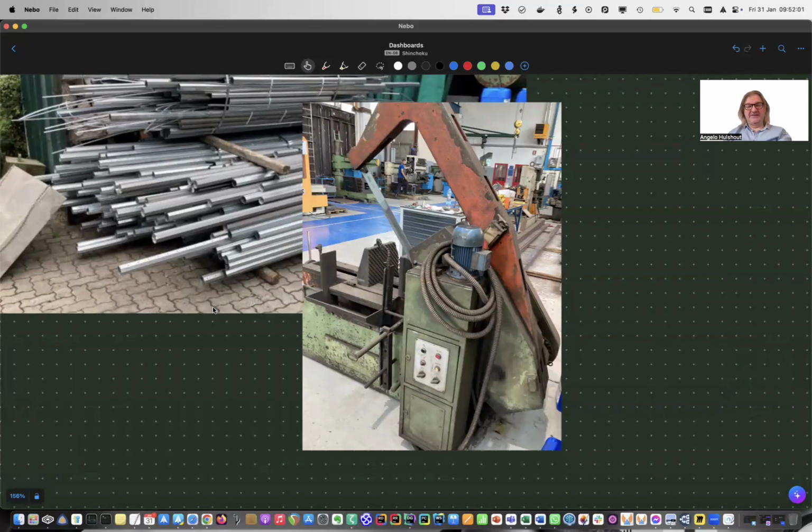But that is something that can simply be added by installing a power meter on the cable, or putting a magnetic field sensor around the cable, so that you can detect if the machine is switched on or off. If it's switched on, it will use a little bit of energy, so you see a low current. If it's in full operation, you'll see a high current because it's using a lot of energy.